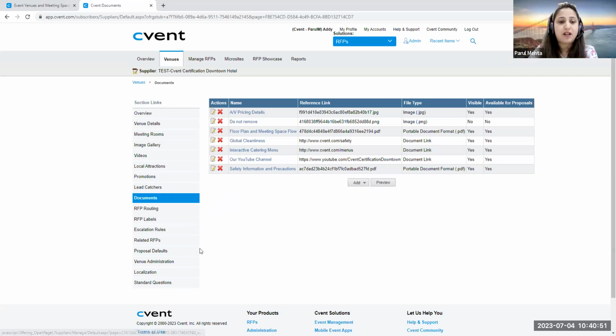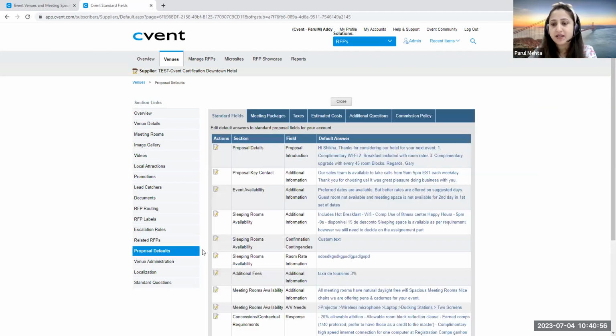Okay, now I do want to really cover proposal defaults. Any property that has a diamond listing can add proposal defaults. These are a great way for you to make your proposal creation process really smooth and super quick. When you've added your defaults, you're adding your answers beforehand. So you can have your answers defaulted and saved beforehand. And the next time you're working on a proposal, these responses will start appearing in your proposals automatically. You would simply have to make sure it's all correct and then keep moving forward.